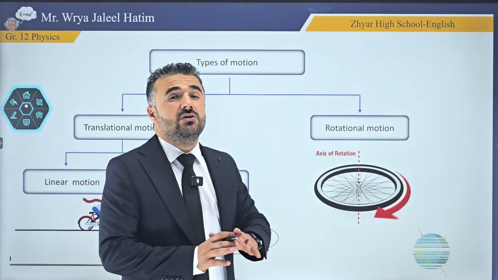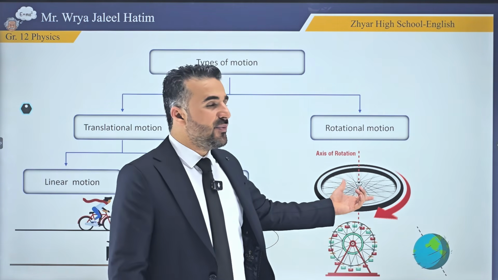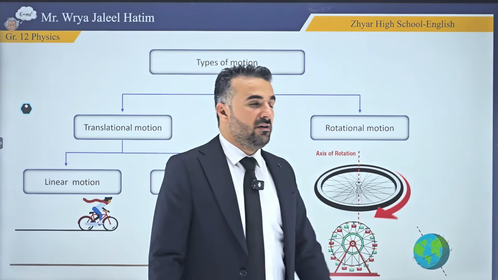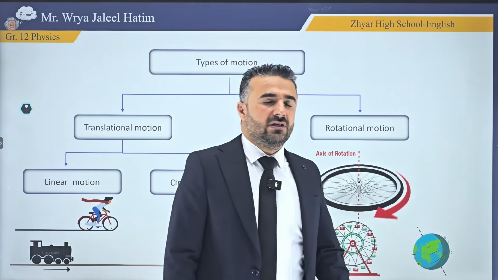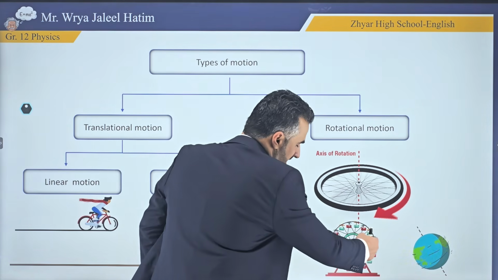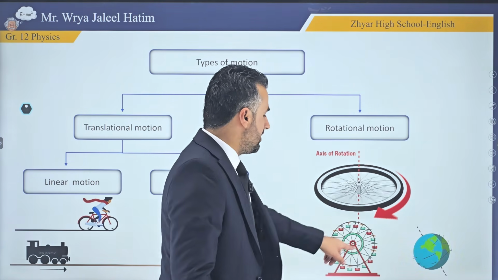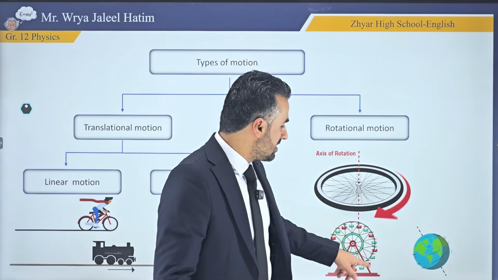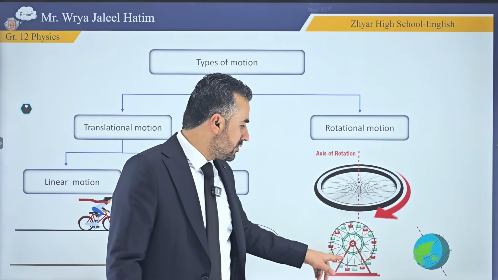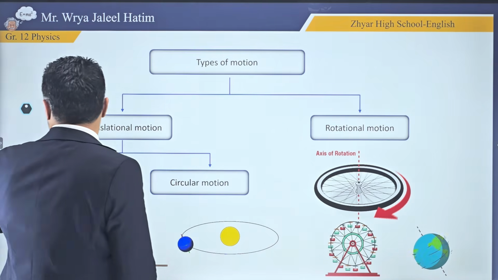We said objects do not change their location or position, like the motion of this bicycle wheel, or the motion of this Ferris wheel, or the Earth rotating on its axis. But remember, if you take the motion of any seat, you can see that this seat would be moving in a circle around this center point. So we can say the motion of one seat is going to be circular. This is why we say circular motion is a special case in rotational motion.